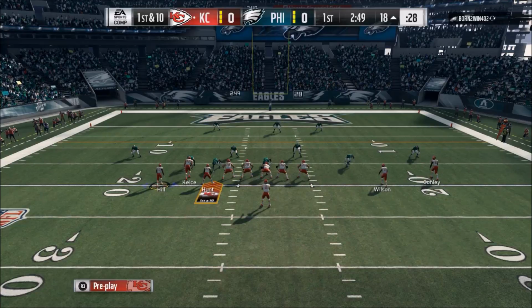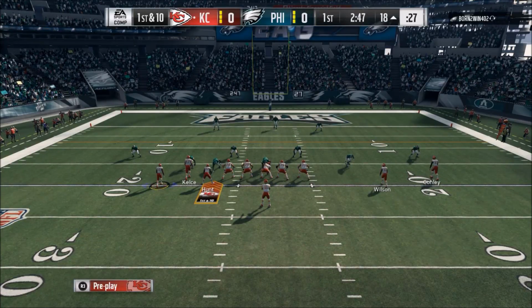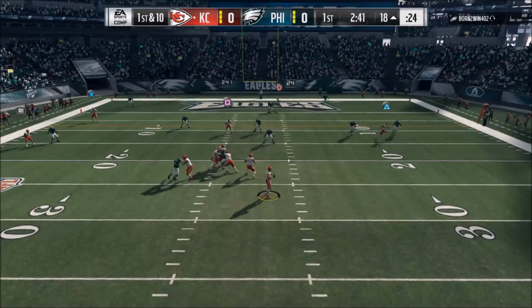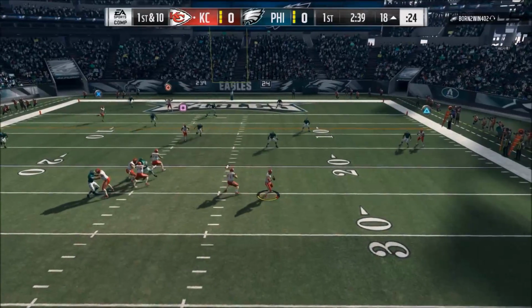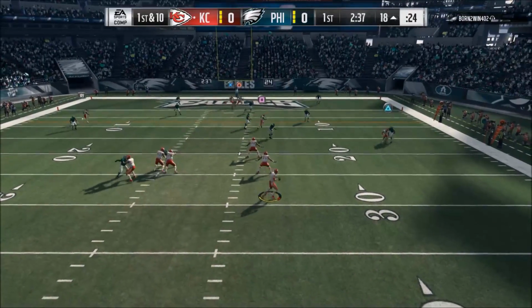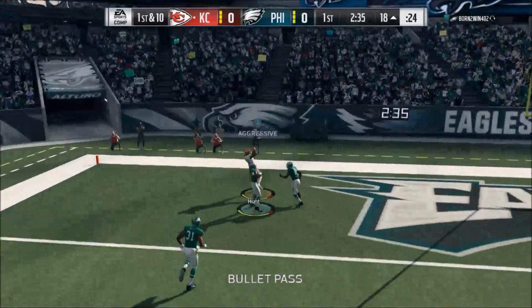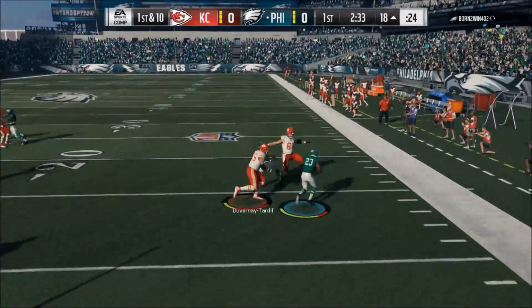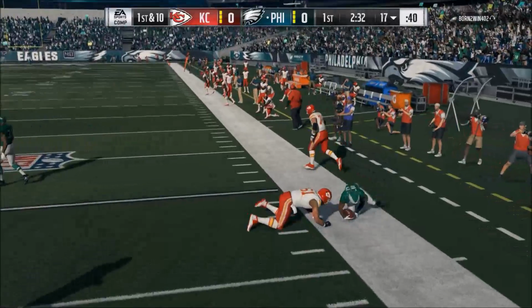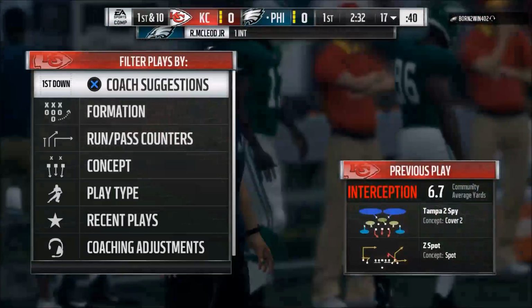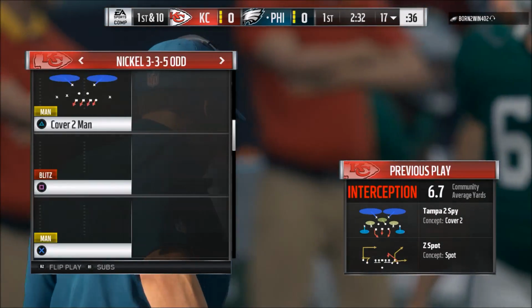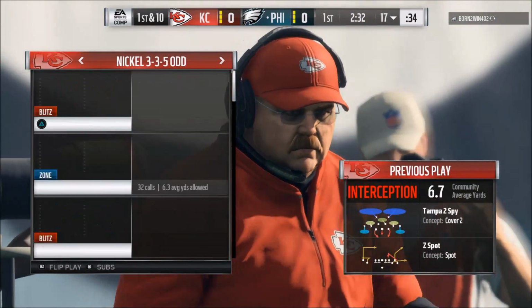And what I mean by that is, in a terrible world where you have to check it down, you can't hit your desired route, then you have to have somewhere else to go with the ball. Here he drops into a massive coverage defense, and I throw an interception. That kind of sucks. I thought I was going to be able to hit R1, and I just wasn't able to do it. And as you can see, that's kind of the third one. I was going to get to that in a minute, but let me touch on this one other thing real quick.